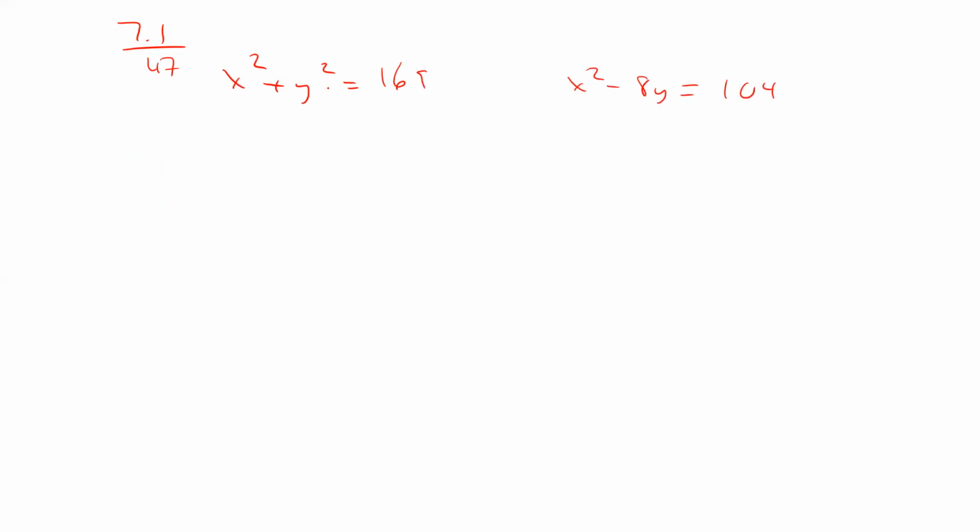So first things first, we got to solve this guy for y. We're going to subtract x squared from both sides. And that's not too much trouble. This would be 169 minus x squared. And then we have to take the square root of those. It's not square root of individual numbers. That doesn't work. It's the square root of the whole entire term. So remember, when we are the ones that take a square root, we've got to put a plus or minus there, don't we?